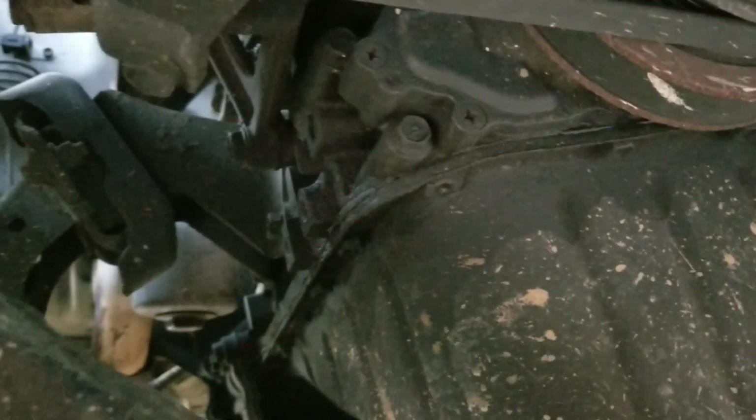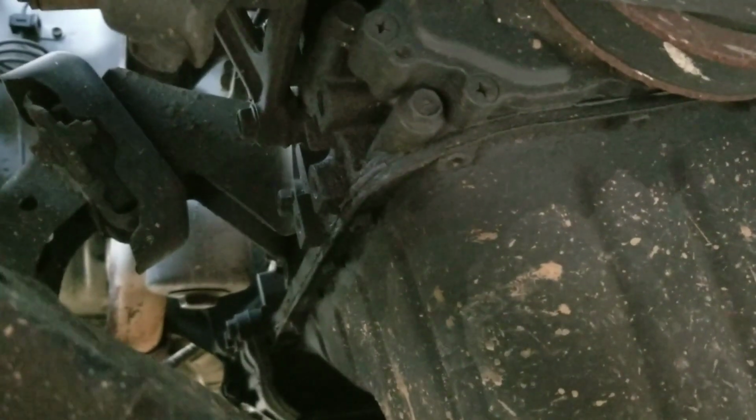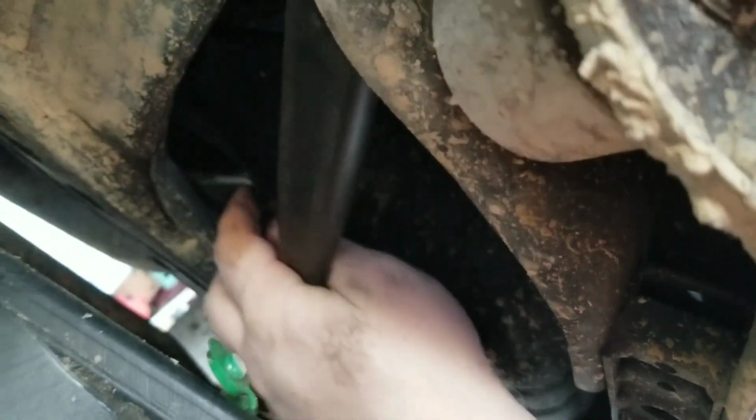So that's one of the main reasons why I like the K&N filter, just because of that nut on the bottom of it. You take a crescent wrench or a socket and spin them off with no problem whatsoever. Guys, I've got my wrench on the oil filter, and all it takes is about a quarter turn, or a little less than that. That's about all I can get in here with it.